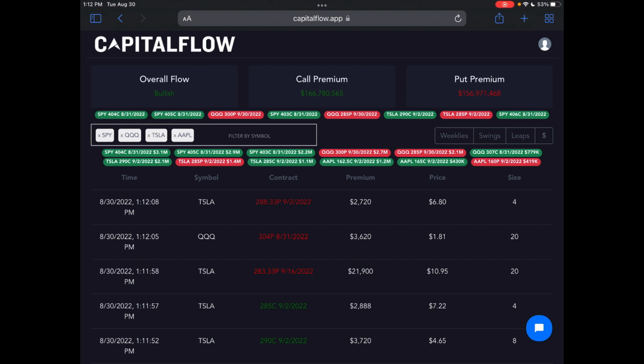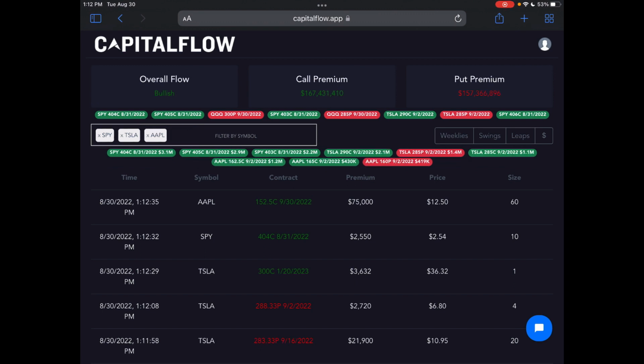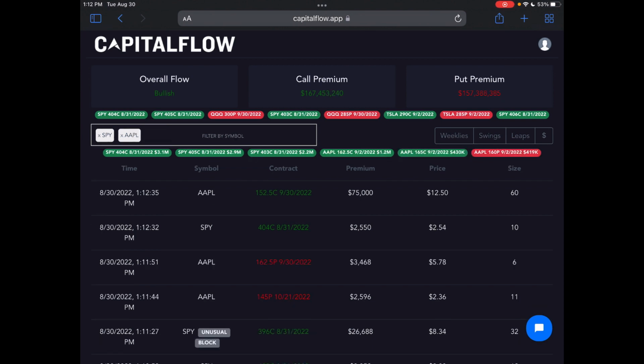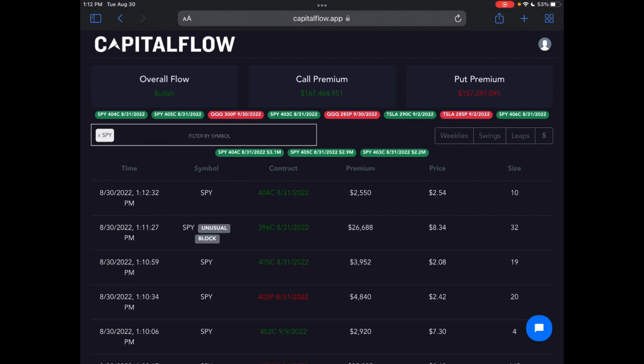This is a really cool feature because it's going to allow you to pick some stocks from your watch list, and you can specifically watch the flow for those and know what the top bot contracts are and exactly how much money is going into them. Again, that's going to give you an idea of what direction you need to be looking to play, some specific contracts. You can follow the big money exactly, get into those contracts that have the $2, $3, $4 million coming into them, and just tail the smart money and get paid that way. So I'm going to clear some of this information off just for the purpose of this tutorial video. We're just going to keep it at SPY for now.